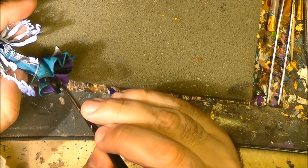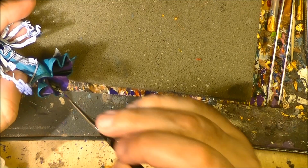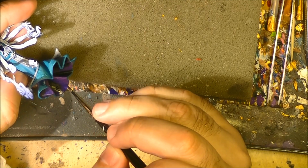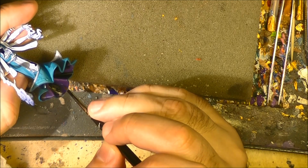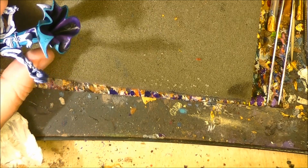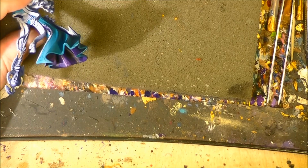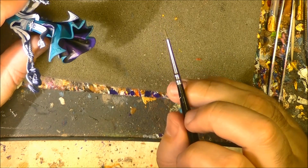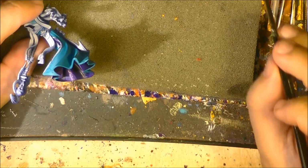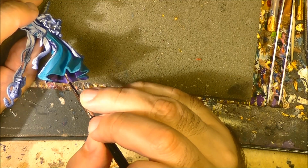Okay, and go here, and now I use my Naharu Knight, a little bit of Shadow's Purple, and I mix it. Okay. And now we have here the transition. So I will keep repeating the same for all the folds, in the same process, mixing and wet blending the three colors, Naharu Knight, Shadow's Purple, and Genestealer Purple as the lighter one.